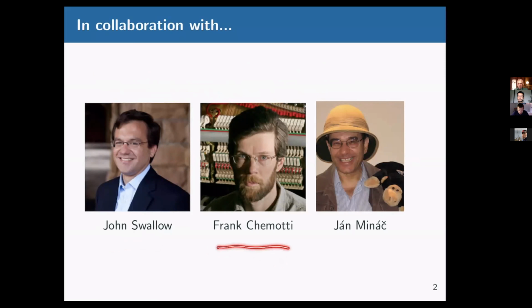Frank is actually out of the math business now. You can see that he is in the piano business, it turns out. And John Swallow is still in mathematics, but he's on the administration side. He's now the president of Carthage College. And Jan is himself. This is him exploring the fields of mathematics as effort.